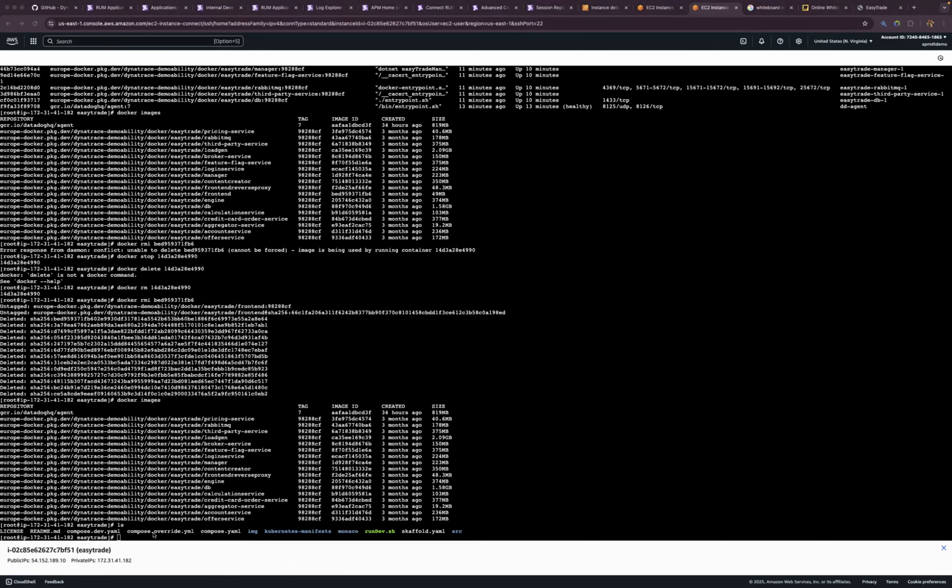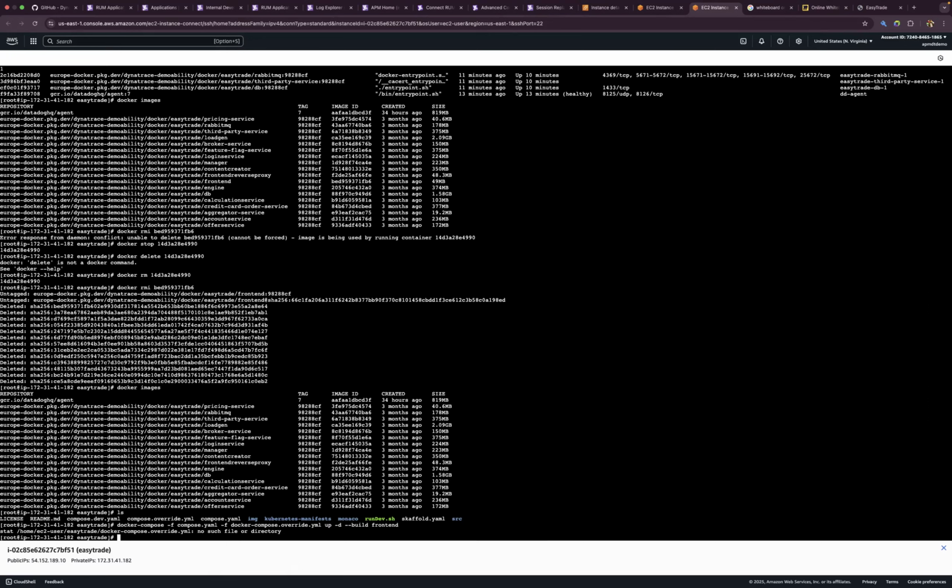So only that I can build. I can run this. So docker compose -f compose.yaml file. You can take the complete one, and then compose.override.yaml. Up --build front end.